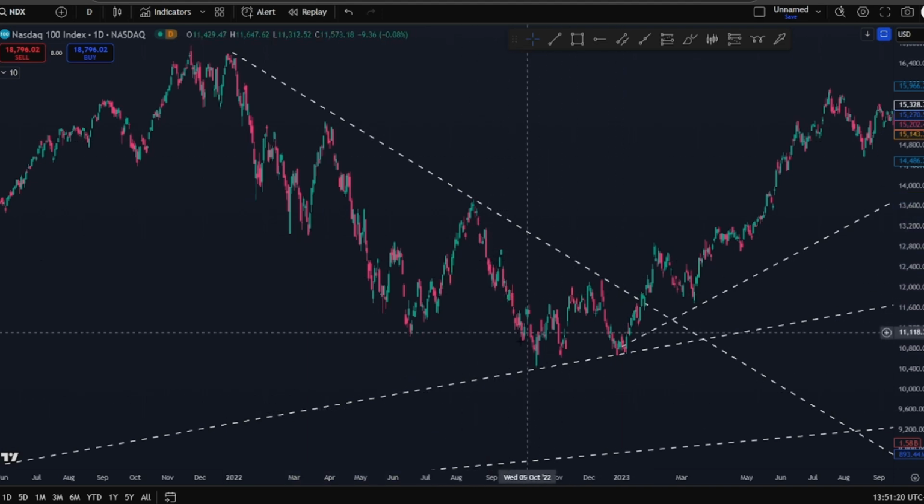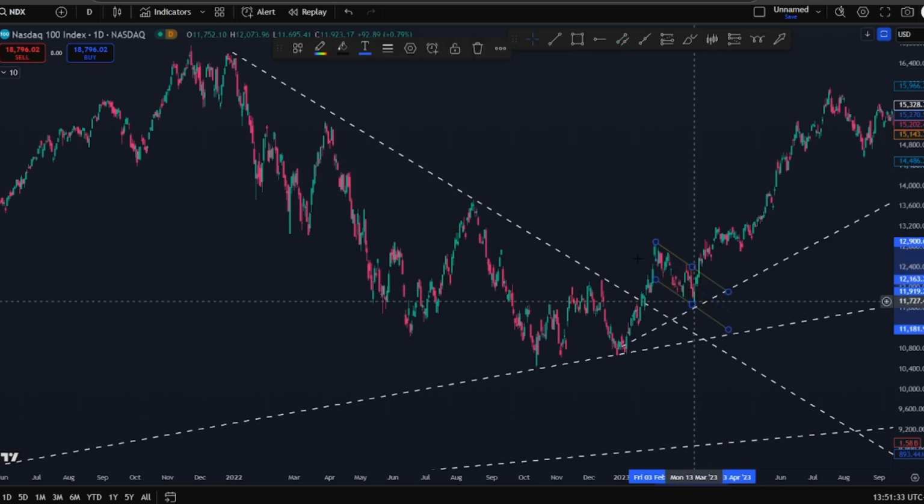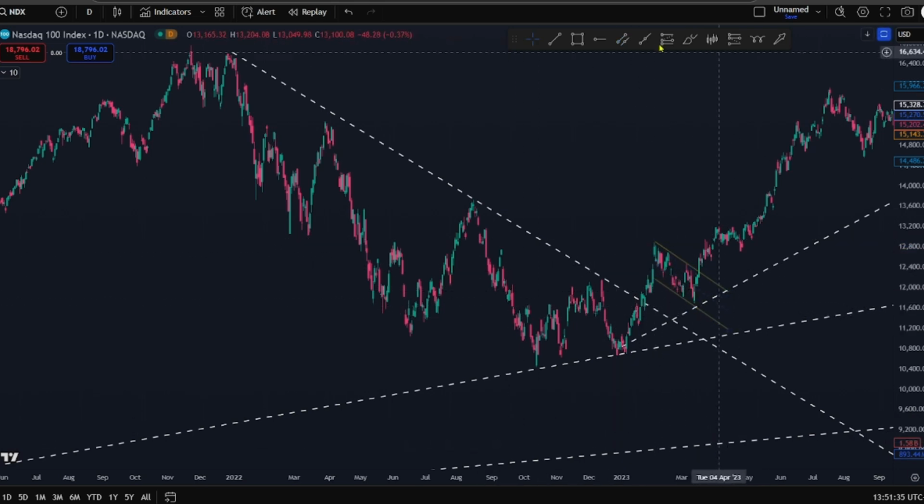And then when we finally came up and cracked this one from above, and then we came down, got one more pivot, created a little channel here that was a lot less aggressive than many of the others. We created a little channel. That was your flag telling you that it was going to go up much, much higher, okay?